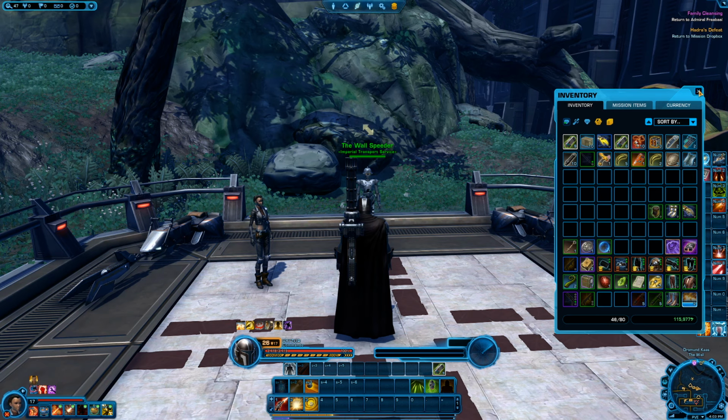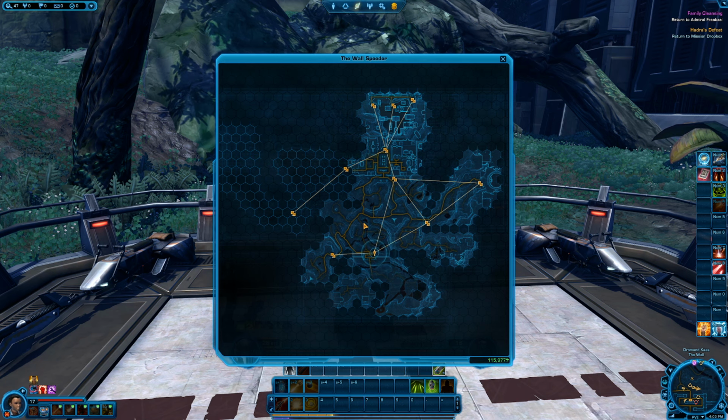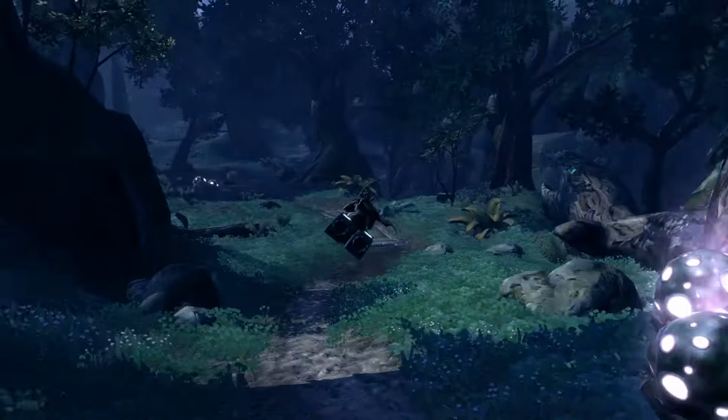Come on, close the inventory. Thank you. Destination? And... we'll go here, just to the central taxi. Enjoy your stay. So we can turn in the relics we acquired.